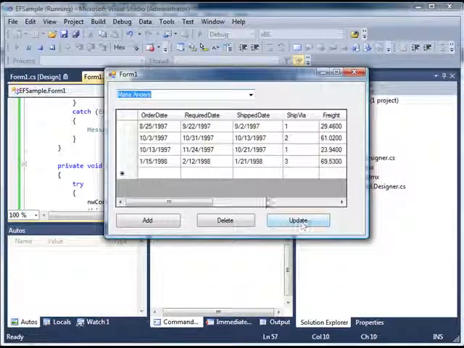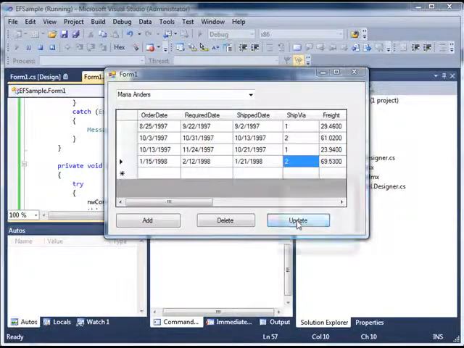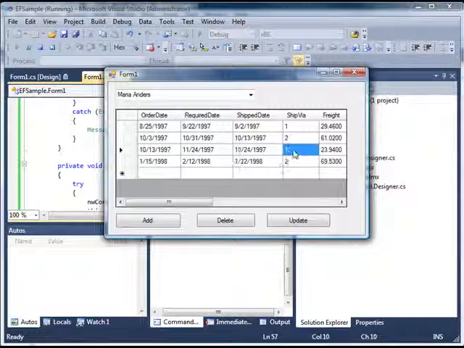The same thing applies to update. You just make any changes and say okay, to update, row updated. It's already updated. So as you can see, by writing just a few lines of code, our add, update, delete in the data grid view control is ready. And this is all because of the ADO.NET Entity Framework provided by Microsoft. This framework automatically takes care of all the notifications and events and knows as soon as you say save changes what data to send back to the database and save it there.